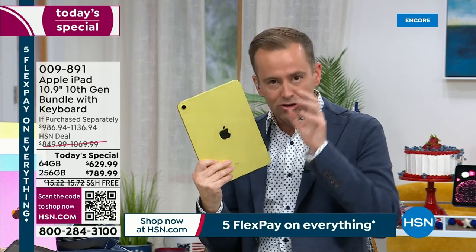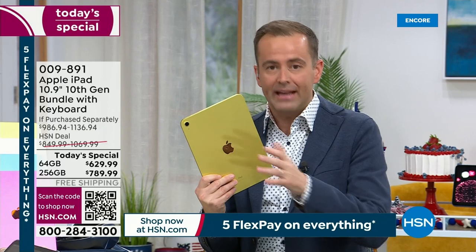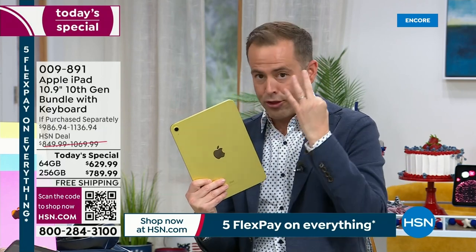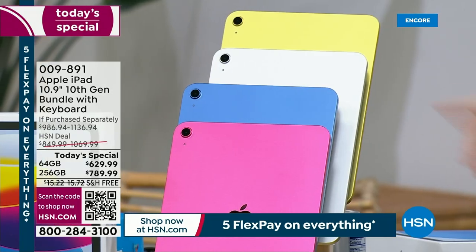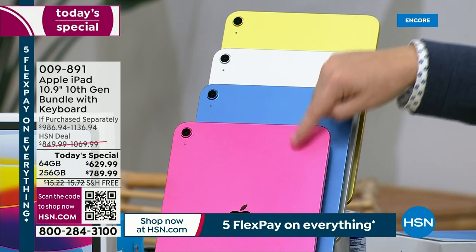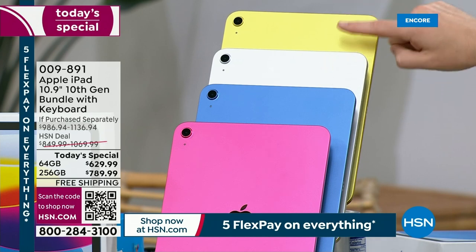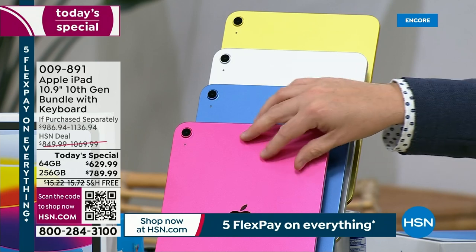This is something we've done today for the first time ever — it is the brand new version, so in demand at retail. Both sizes: the 64 gig is nearly sold out in three of the colors — that's how popular this is tonight. We are over 400 sold. The 256 gig is really popular, specifically in blue and pink. So if you're liking this, you should order tonight before you go to bed.